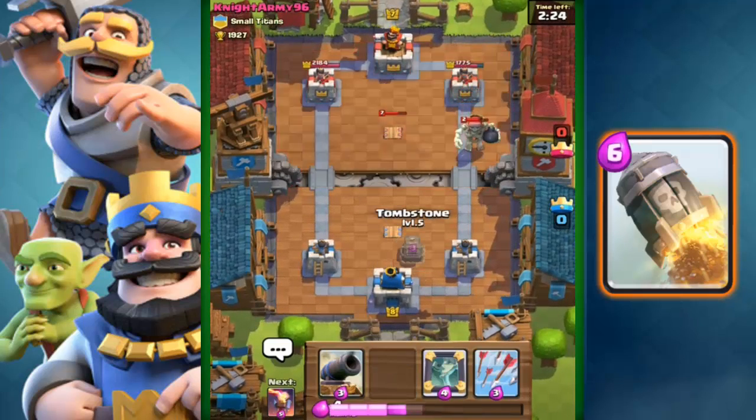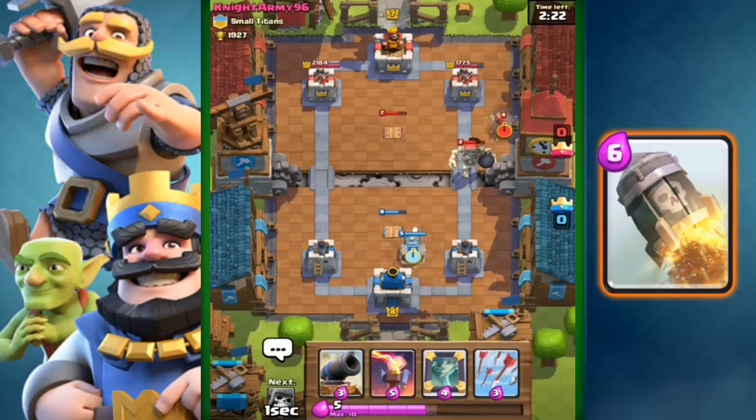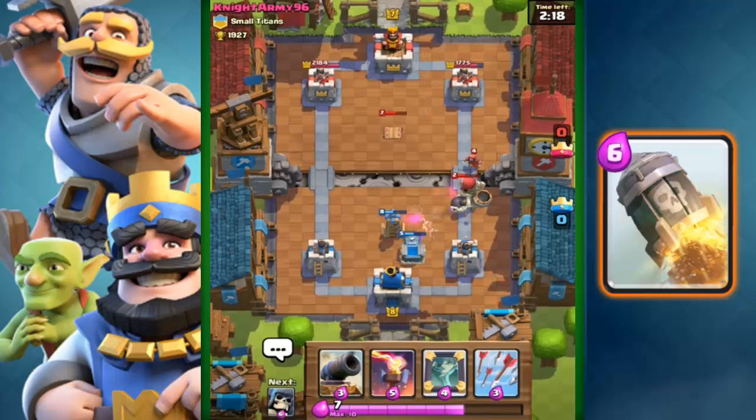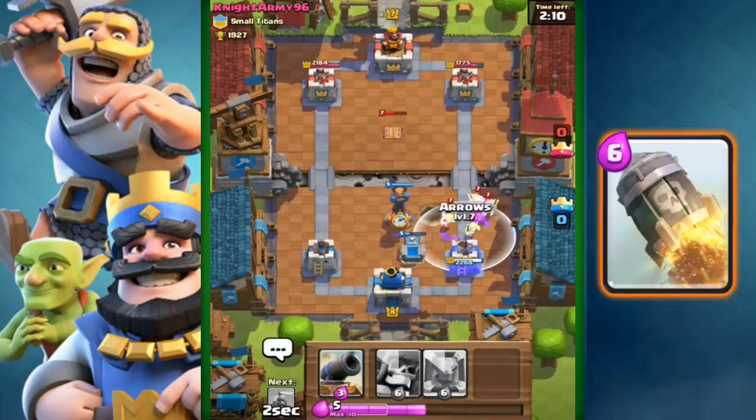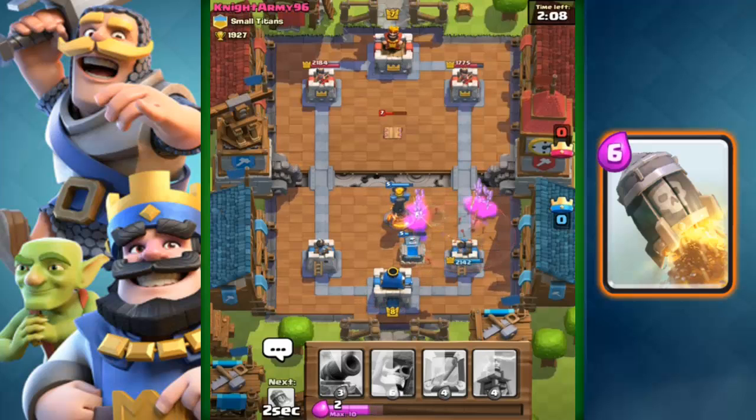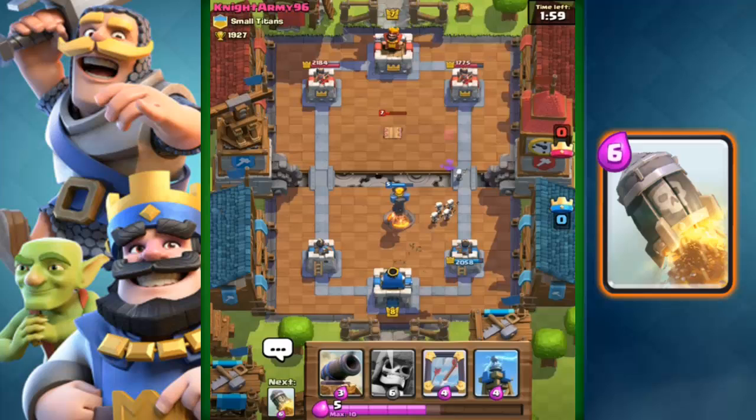So we're going to tombstone this down the bottom right, just because this will distract the giant skeleton while we're getting fired by Teslas, which is great. So that's perfect. That's exactly what we wanted. It's out of range of the rest of the troops. Going to get another Inferno in there, and I'm just going to get an arrow in there as well because that's dangerous. So that's us looking good so far. We're ahead in terms of the damage on the buildings, and we're just waiting it out at the moment, guys, seeing what his next move is.